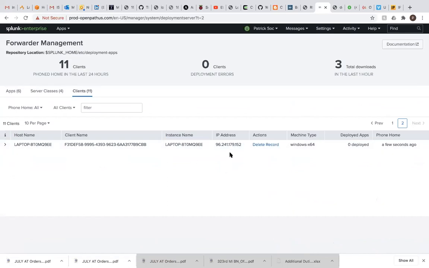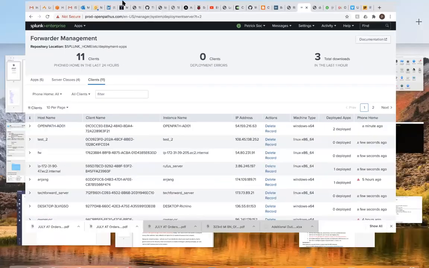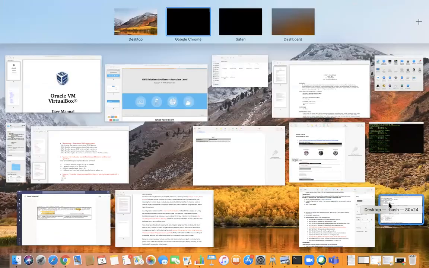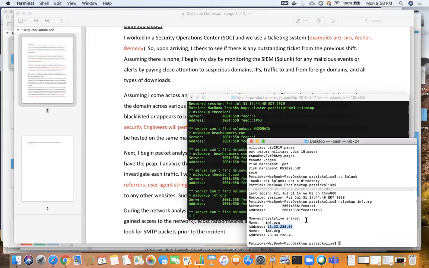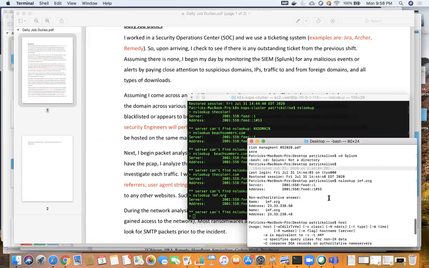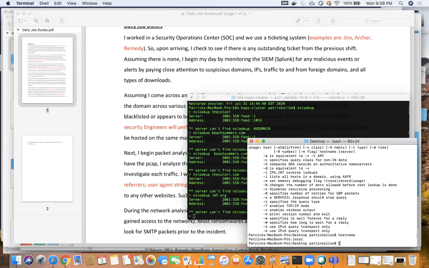Okay. So do host name on your computer. Let's see what's the name of your computer. It looks like it's Patrick Dash MacBook anyway. I see right there. It's right there. Host name. But I'm pretty sure it's Patrick Dash MacBook. Yeah. Okay. All right. So that's your host name.